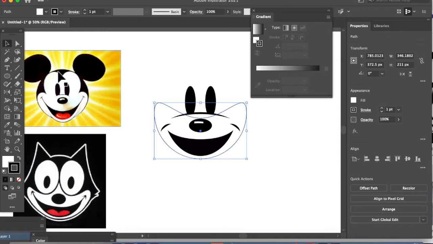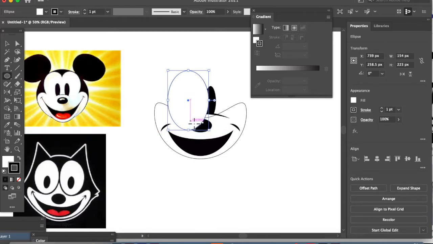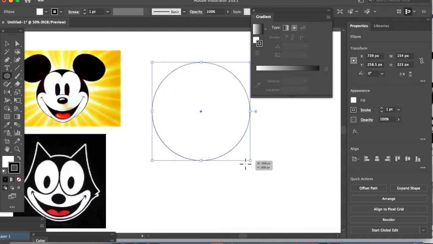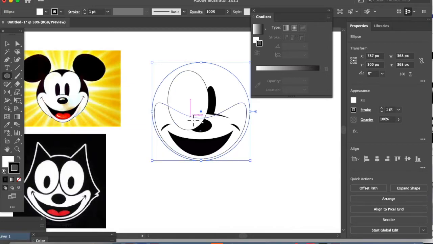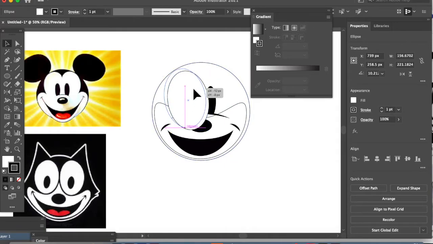There's two white ellipses that are going to go together to form the top part of Mickey's eyes, and they're actually pretty big. And when I get to this point here, I run into a little bit of an issue because I need to know how big Mickey's head is actually going to be. So I'm going to draw another circle here and put this here as a guide. So I'm going to send this to the back. That's eventually going to become black. So we're going to rotate this a little bit.